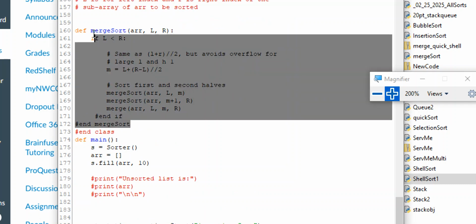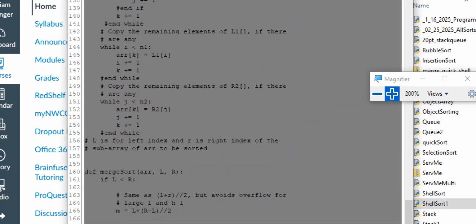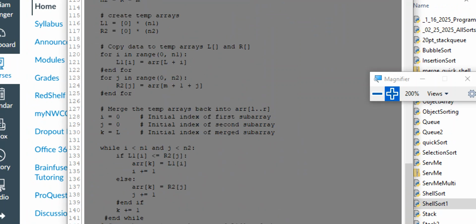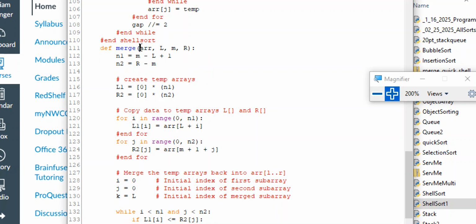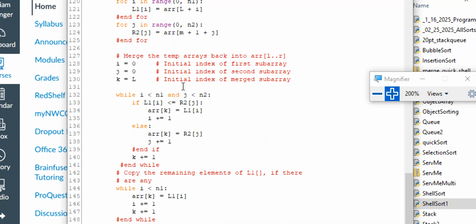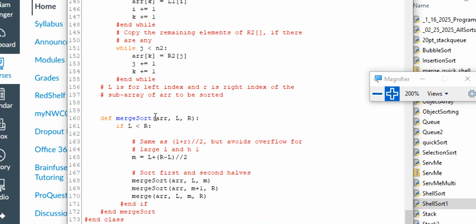Now I'll paste these. Tab that over. And again, we need the self for these. Need to refer to the sorter that I'm on, that this object is where this is coming from.